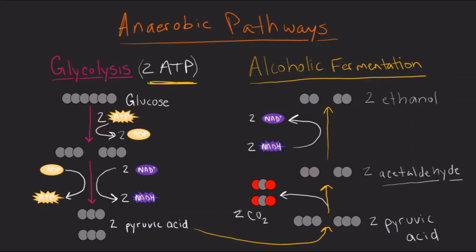Just like soft drinks are carbonated, that's CO2 gas dissolved into the liquid. Well, there's CO2 gas dissolved in the alcoholic beverages as well. And so once you have these two acetaldehydes, they can then go through a process where this NADH that was produced in glycolysis can jump over, donate its electrons, become NAD+, which can then cycle back over, and that keeps things running nice and smooth so that glycolysis can continue to occur and get those ATP.